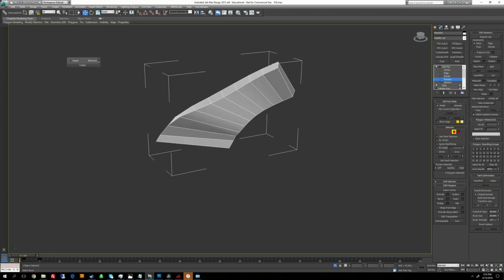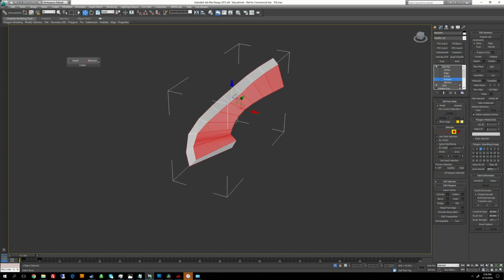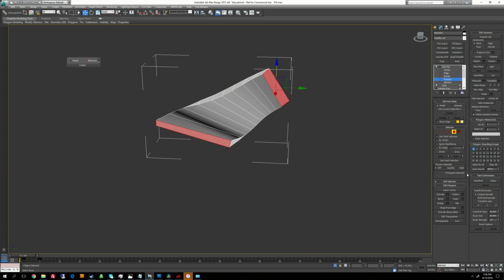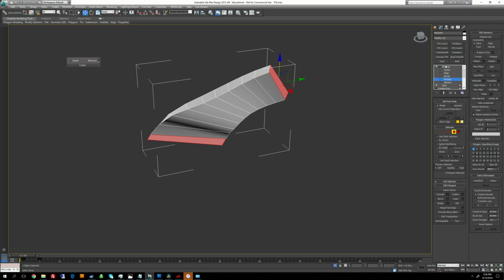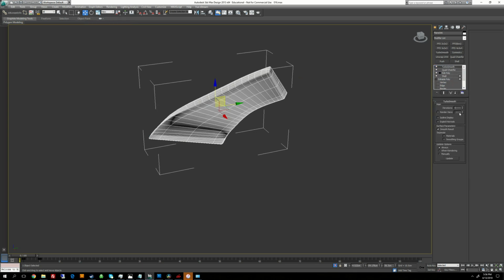Alright, set our smooth angle to 180. Deselect the end caps, auto smooth. Okay. Paste our quad chamfer on here and throw a turbo smooth on.